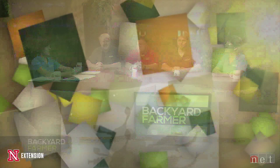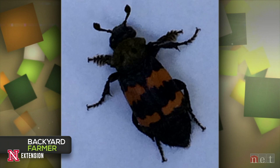Michael, a Council Bluffs viewer found some critters in the bottom of his watering can that he's never seen before. What are they? This is a burying beetle — not the American burying beetle, which is an endangered species whose oval area right behind the head would be orange, and which is restricted more to the sandhills of Nebraska. Burying beetles, as the name implies, find dead animals and bury them. They lay their eggs on them and the immature stages develop on the corpse that's in the ground. Very cool.